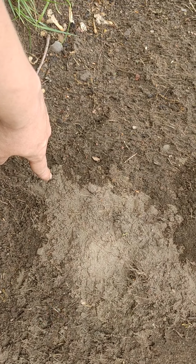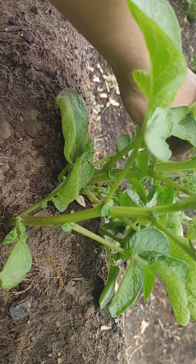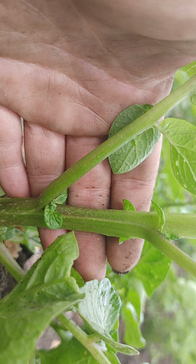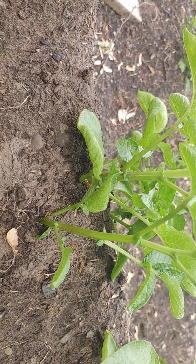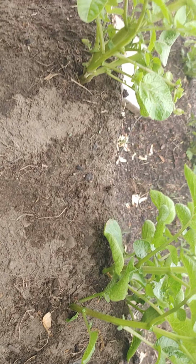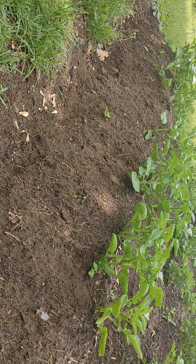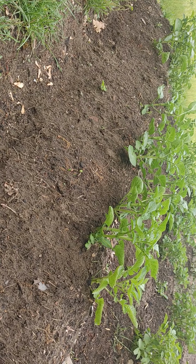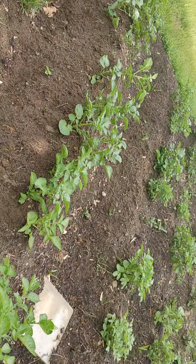Another 3 inches. Because they had really big stalks on them. As you can see, I mean, they got really big stalks on them. So I'm hoping that this experiment here will do pretty good, because if this yields me more potatoes by having these potato shoots already so big, I think I'll do it next year too. Same way.